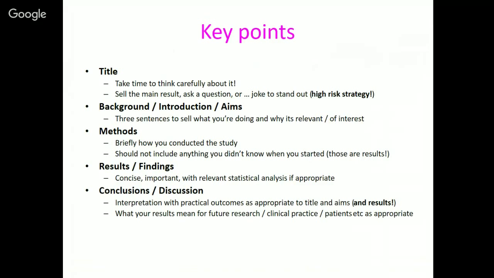And the conclusion, the discussion, that's interpretation. So again, sometimes results creep into the conclusion or discussion section of an abstract. And really, this section is higher level than that. What you're looking to really summarize for the reader is what was the key finding and the interpretation of that. What does it mean for them? What does it mean for patients or for the clinical condition you're talking about, whatever the topic of your study is?